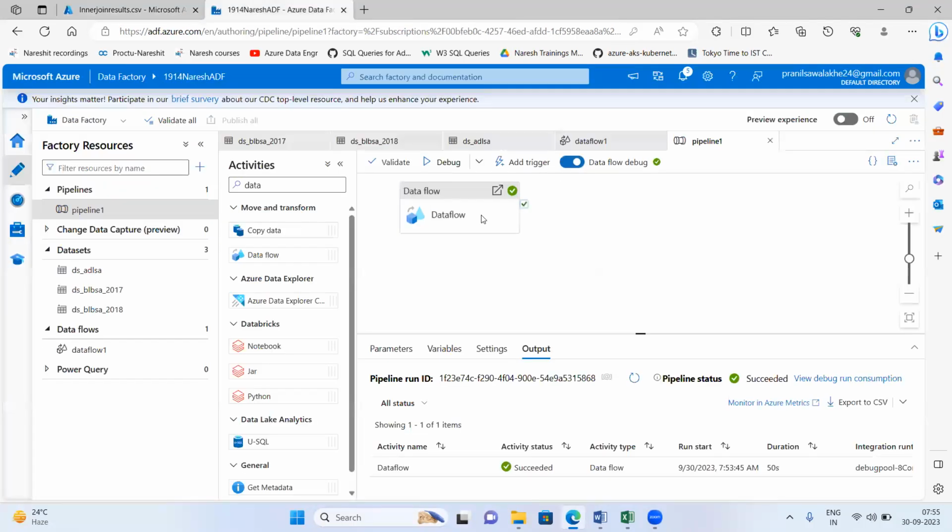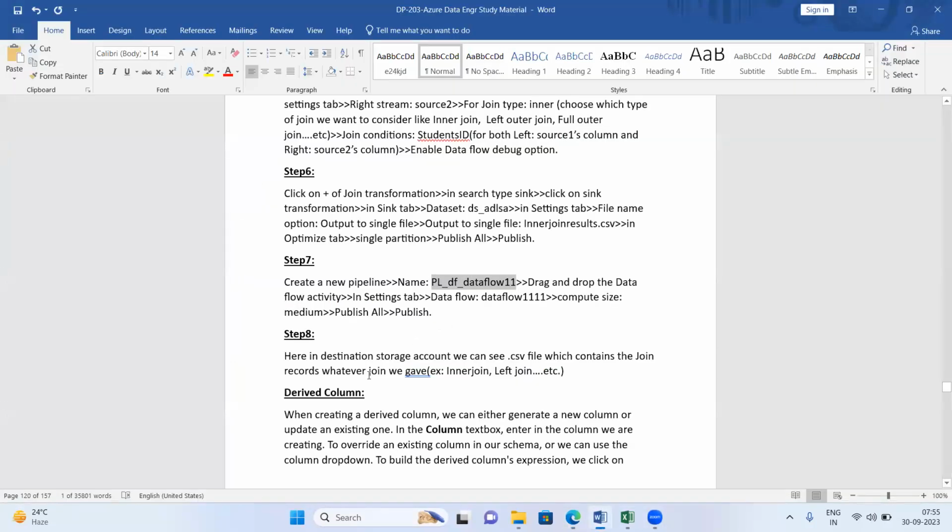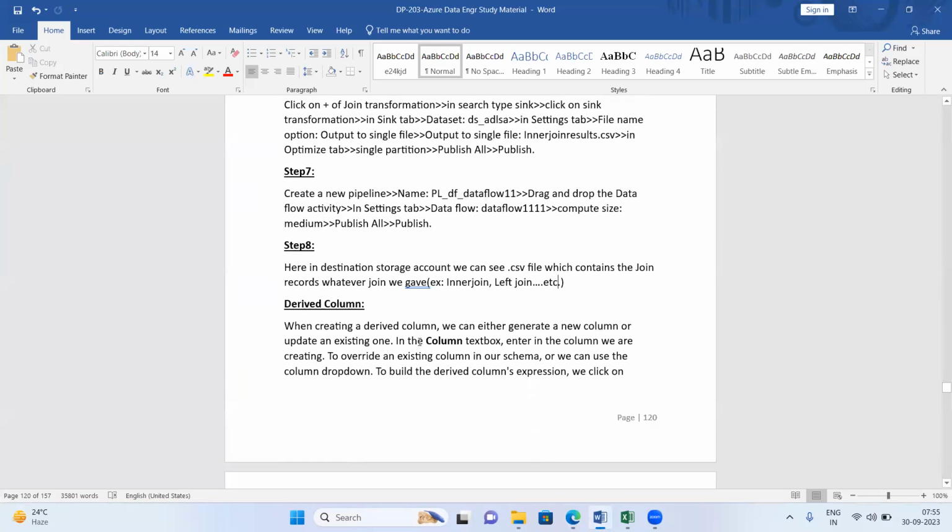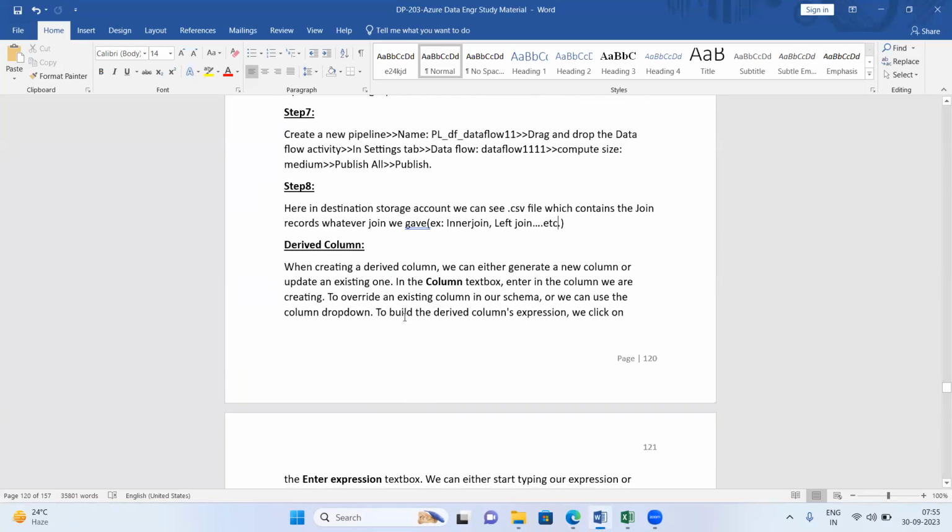All right guys, this is the inner join transformation demo that we have done. In the destination storage account, we can see the .csv file which contains the joined records, whatever join we chose: inner join, left join, full join, cross join, whatever you choose, you will find it in the final destination. You can do the same steps for other joins.